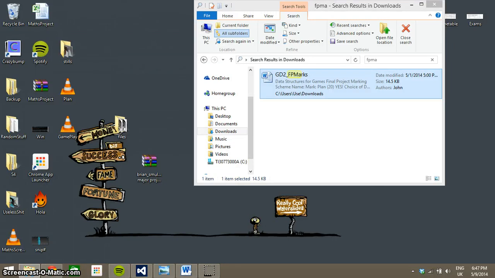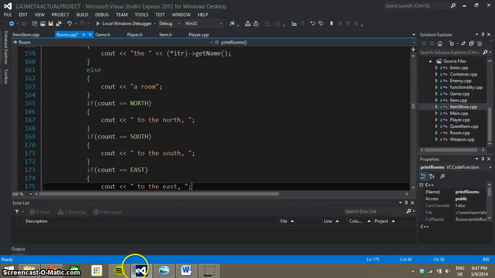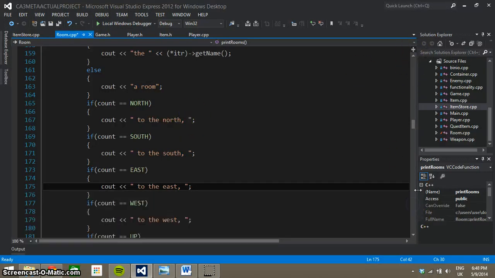Okay, so here we are, John, for the third and final screencast. This time I'm going to look at some important code, mainly based around the marking scheme, and maybe some nice features that I put in myself as well. So first thing, I will go into Visual Studio, with some of these bars closed, for some more space for code.